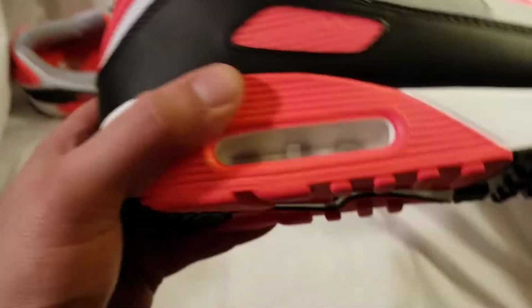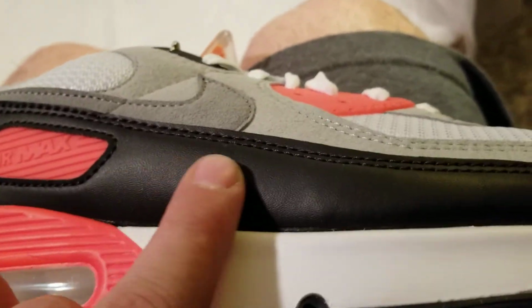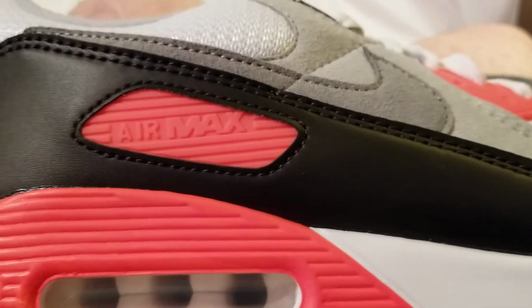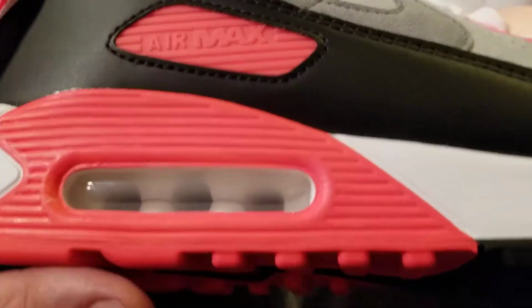Let's talk about quality. You have a leather mud guard. The quality's not bad. It's not great. It's not bad at all, though. I've felt worse. You got your Air Max infrared window right here. Looks pretty good.